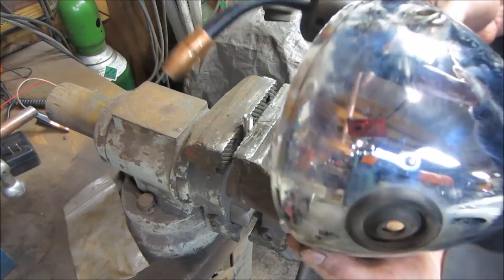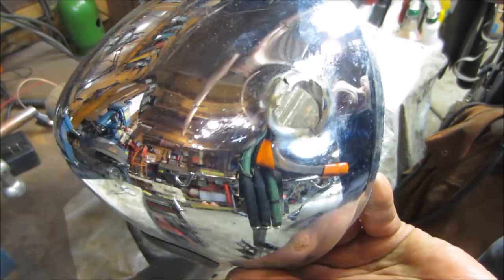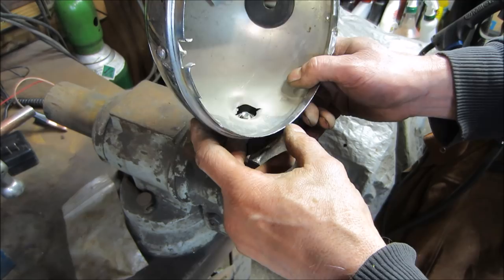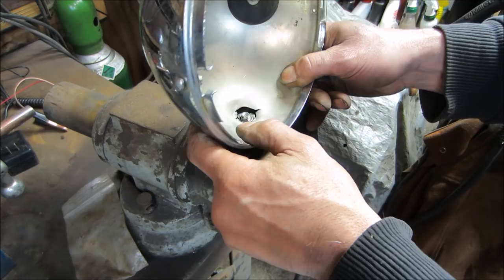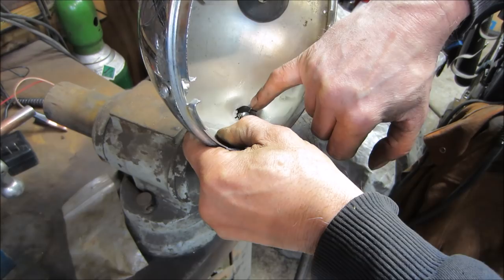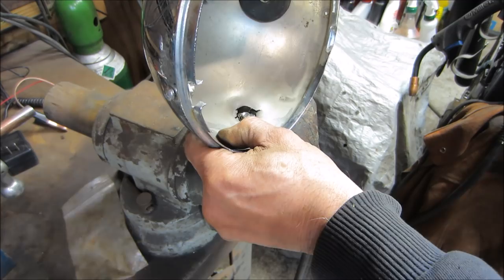I'll probably leave that one alone — the more welding we do on the outside just cobbles it up more. Let's try to see how that one goes back together. It's missing a lot of material, but I think if we find where it tore out and buzz around that, get some tacks going, we'll come back and tap it with a hammer to push the material down. The stud in the center is also there to protect the threads.